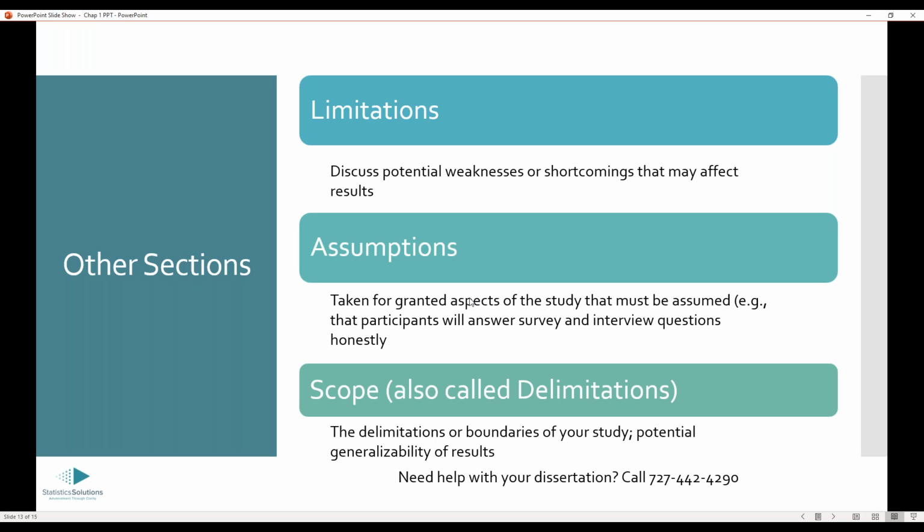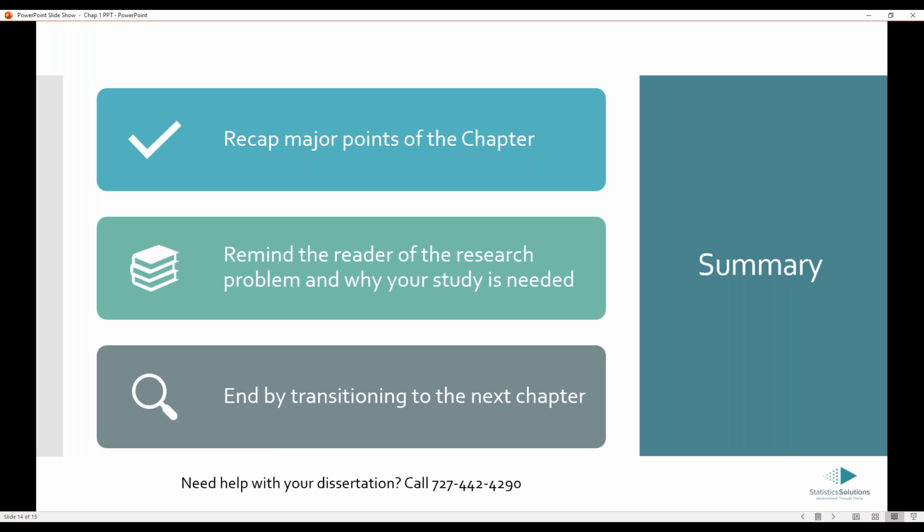There's also sometimes a section called scope, sometimes called the limitations. And really this is a place where you reestablish, or state, the boundaries of your study. It talks about your population, the geographic location, the setting, what your study is bounded by, what it includes, and consequently what it excludes, or what it doesn't cover. And again, these sections are really helpful to see examples from approved dissertations. And again, they're not required for all schools. So see your specific templates.